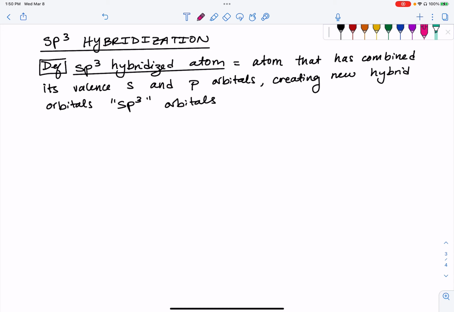Now, as I have mentioned many times before, chemists are cheap and lazy. So if you're wondering where this sp3 language came from, if it seems really weird and tedious to use nomenclature like this, don't overthink it. Because sp3 means that we're taking our valence s, of which there's always just one, and we are combining that with the 3 total p orbitals that an element can have. Namely, let's say it's px, py, and pz. Or if you want to do this in terms of m sub l, p-1, p0, p1. So we're looking at a combination of all of these together.